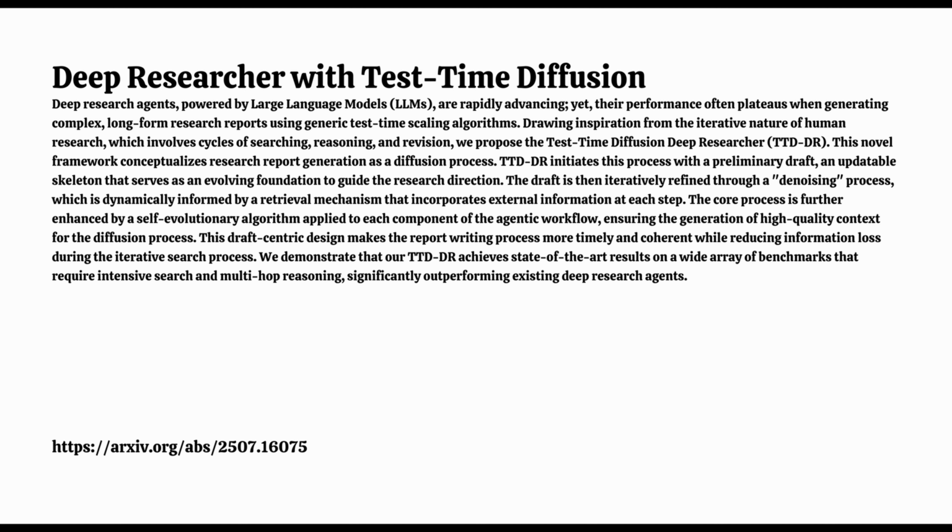Information gets integrated right when it's needed, reducing the chance of losing important details or context, which can happen in more step-by-step methods. Okay, so you have this backbone structure mimicking human research, and then these two powerful mechanisms layered on top. Optimizing each individual component through self-evolution, and continuously refining the whole report draft using guided retrieval. It sounds very thorough, very iterative.